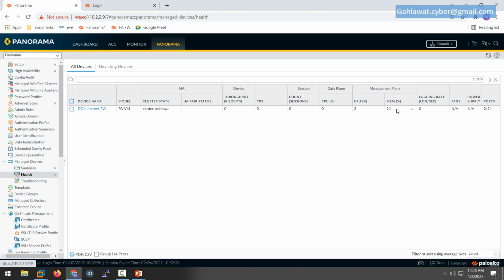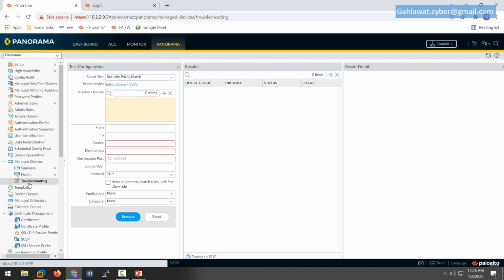Memory utilization is 24%, and it has the number of ports. And we can make use of the troubleshooting tab as well, selecting the specific firewall and providing the IP, the destination or the application, and see whether that traffic will be allowed or denied by the specific firewalls.